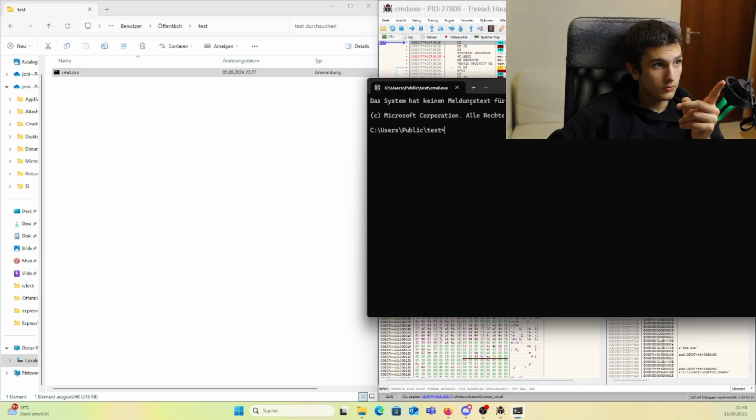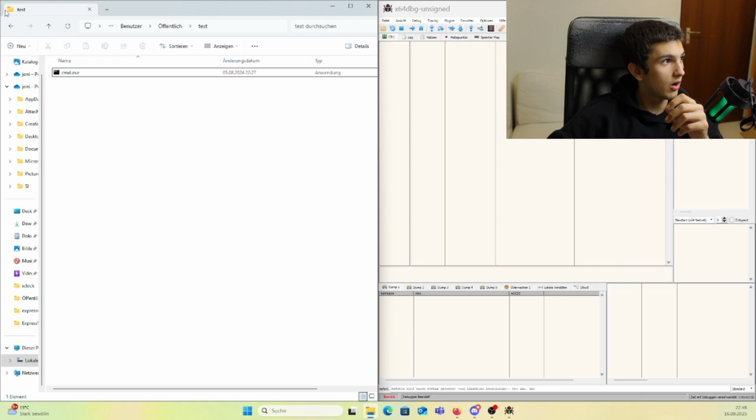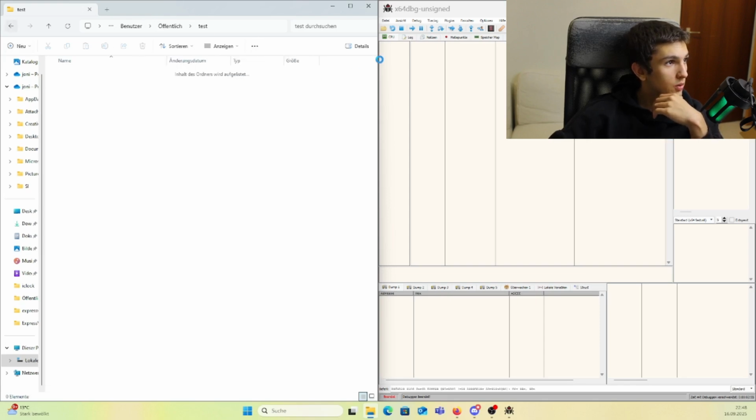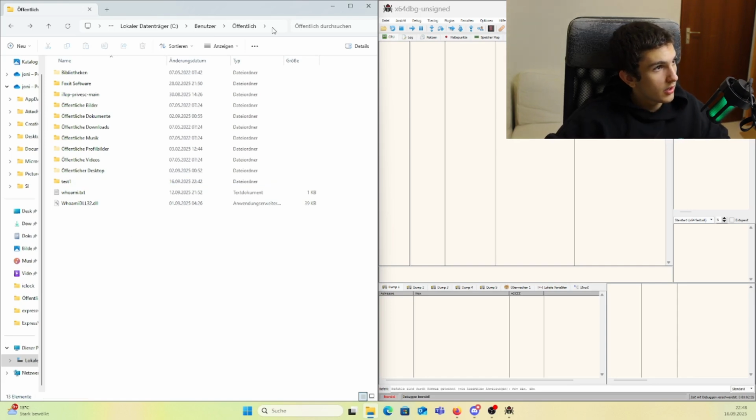So let me just close this right here so it's not hung here anymore. What you can do is, if we have write permissions over this, but obviously we cannot exchange it for our own file because it's already opened, what we can do is remove a directory up and rename this folder to test1. And then we open up a command prompt here.